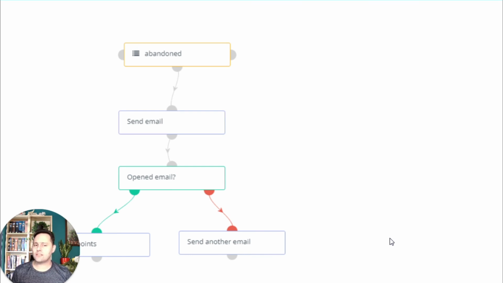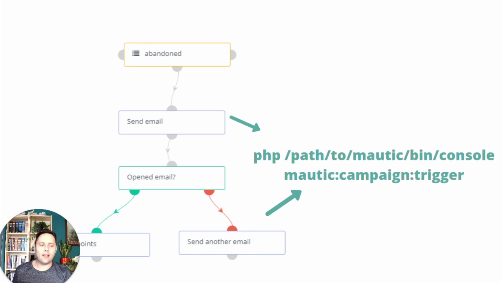So where does the sending happen? The sending itself depends on whether you use a queue or not, but the preparation for the sending happens as a campaign trigger. So you have to have this cron job. This is the third one, by the way, that we have, and we already have to use it if you would like to have Mautic running properly. So this is the cron job which manages your emails.